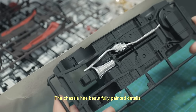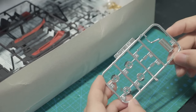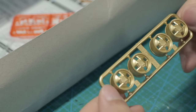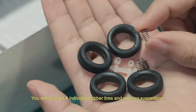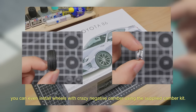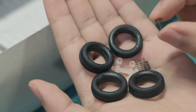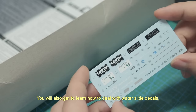The chassis has beautifully painted details. You'll get a lot more individual parts than the snap kit. You also get 4 individual rubber tires and working suspension. Some kits, like this GT86, you can even install wheels with crazy negative camber using the supplied camber kit. You will also get to learn how to deal with water slide decals.